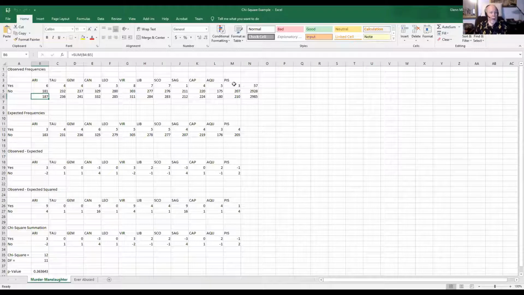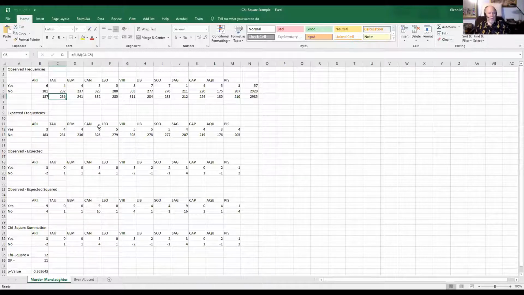Remember that the expected frequency takes the row total, 57, multiplies 187 by 57, and then divides by the total N, which is 2,985. And that comes up with 3 when we get done with that. So you can see that in the formula for the spreadsheet, all I did was say take the integer value and simply take this value here, B6, which is column total of 187, multiply it by the row total of 57, and then divide that by the total N for the whole spreadsheet, and that's 2,985. And we do this same calculation for every cell. And the expected value of 4 comes up with taking 236, multiplies that by 57, and divides by 2,985. Do that for every cell, and this gives us our expected frequencies.